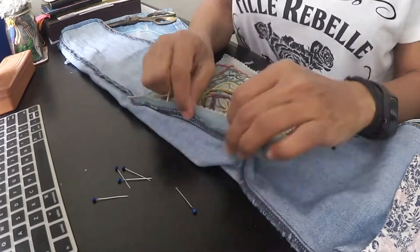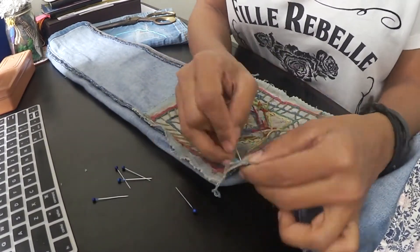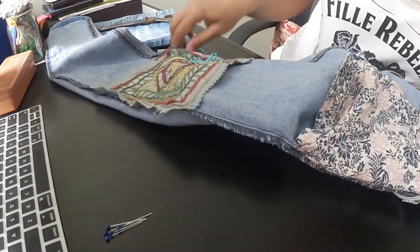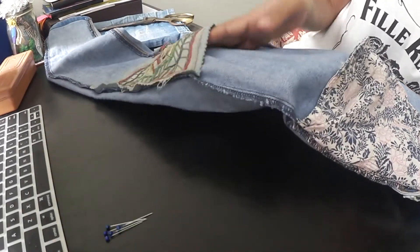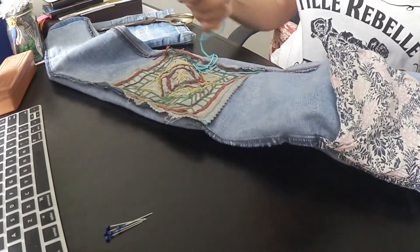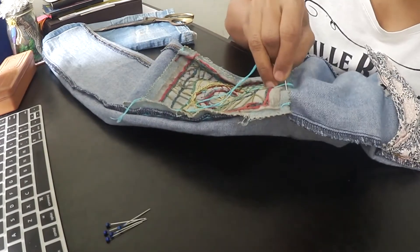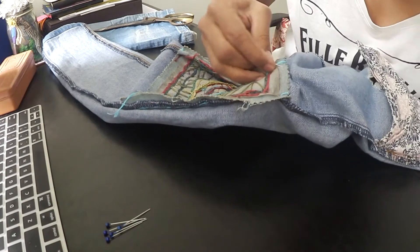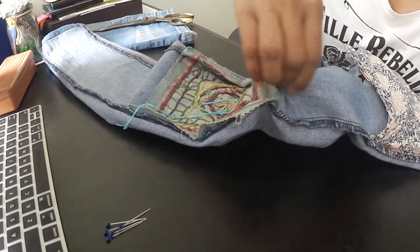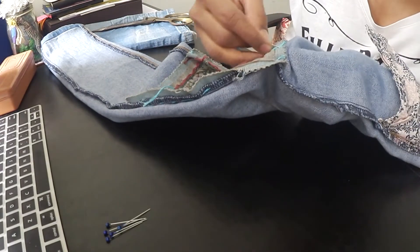I love this embroidery so much that I don't want to cut it — I am that kind of person who will never give up on things that I love. I don't want this top part to get stuck when I am putting my leg in, so I am going to tack it on top as well. Here I am doing a blind hem. You can use a thin regular stitching thread; I have this already on the needle so I am using this.